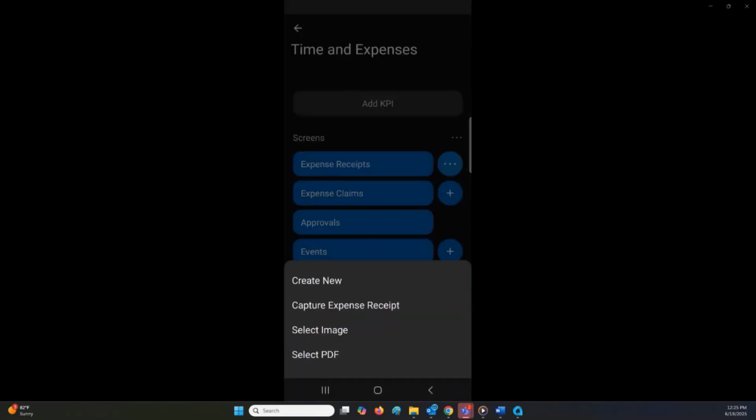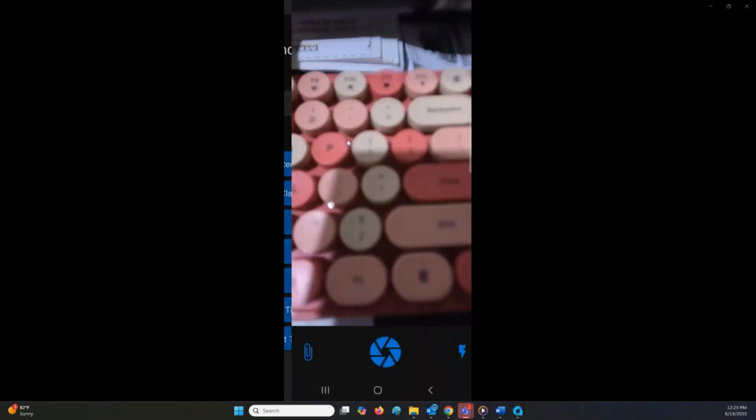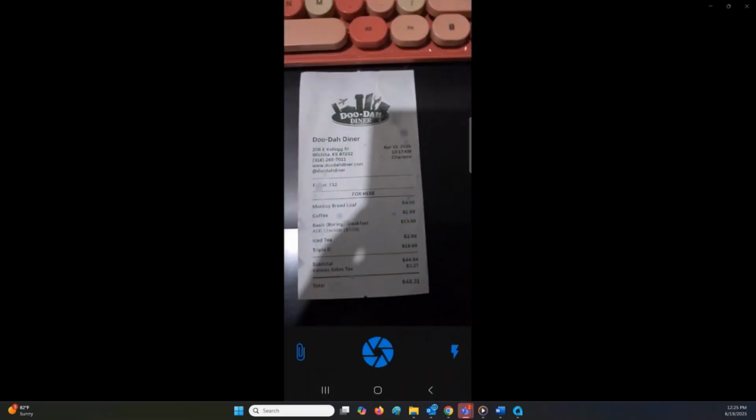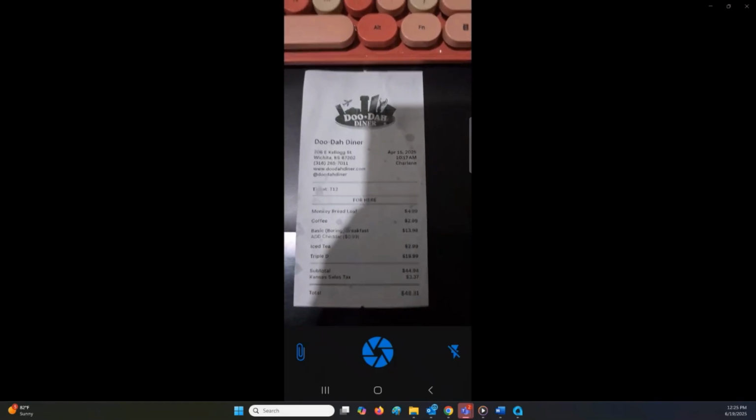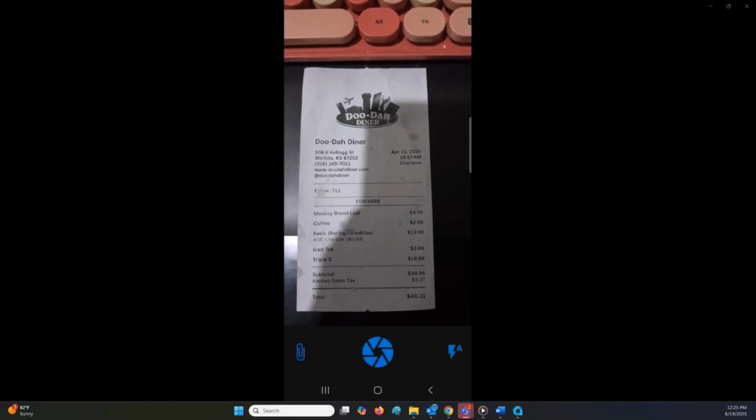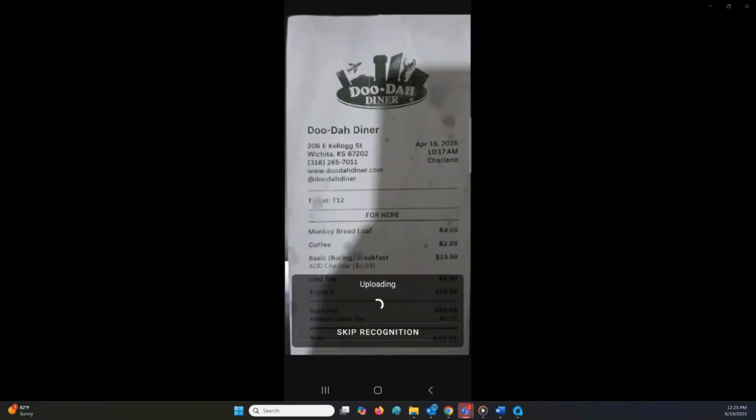So I'm going to click my little three dots. I'm going to capture my expense receipt. And we are going to say click. It's pretty cleaned up. Check mark. It's going to go through the recognition.